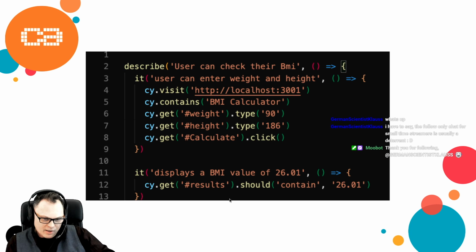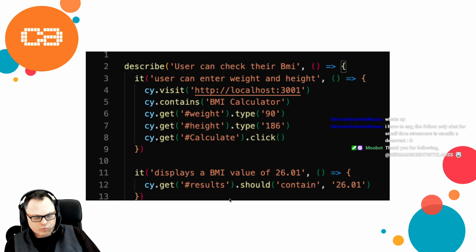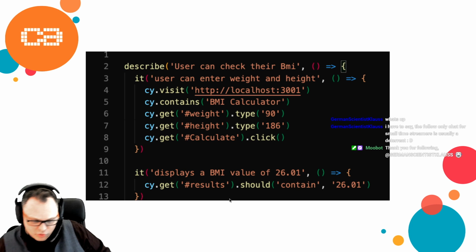Then you would say contains and then some text, right? That would be a good way to grab an element or a node, and then you can call an assertion on that, should exist or should be in the document or something like that. That is acceptable in my opinion, right? But I think we're getting a little bit ahead of ourselves. But good question.